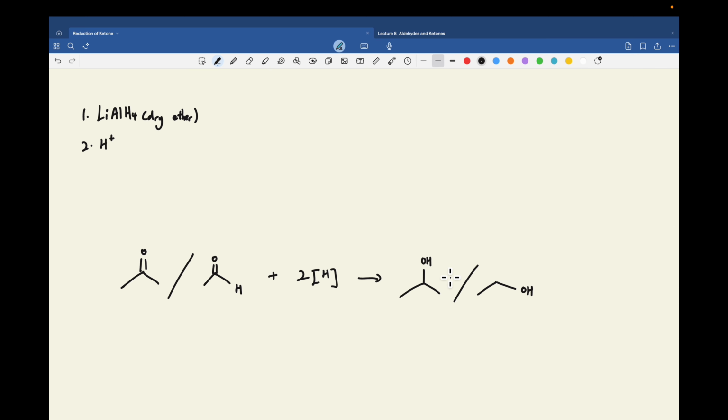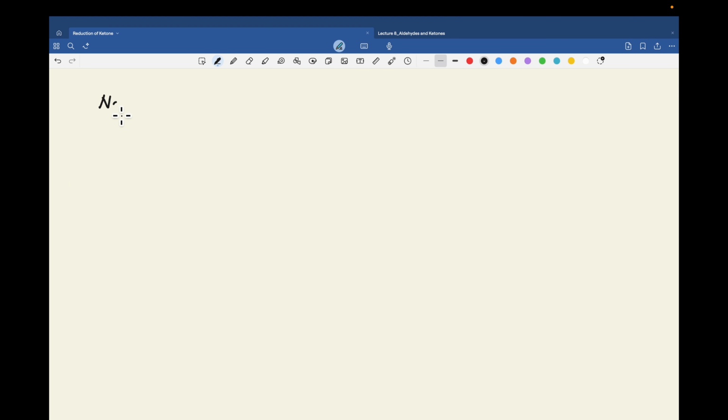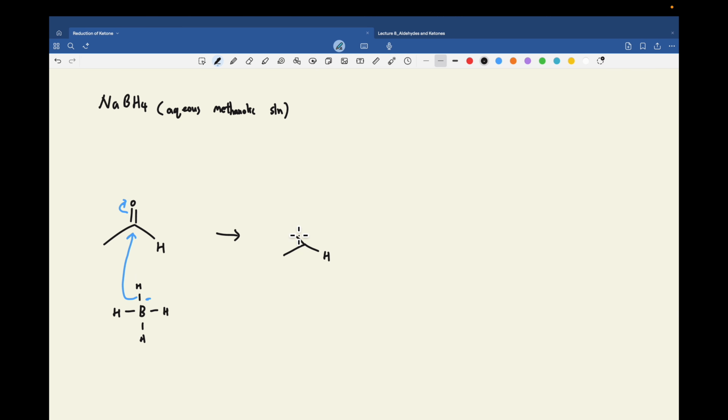So now let's move on to the other reaction mechanism, specifically sodium borohydride. Usually we'll put it in the aqueous methanolic solution. Now I'm going to use aldehyde as our sample. Feel free to draw the mechanism yourself and pause the video. So what's going to happen is the borohydride, this is its Lewis structure, negative. This hydrogen again is going to attack the carbonyl center, which is partially positive, and the electrons go up to oxygen, forming a tetrahedral intermediate structure.